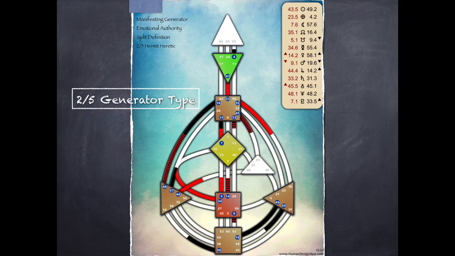It can be a good profile just like it can be a good profile for a projector because they're getting something to respond to, and a projector gets something to be invited into. And if a generator type decides to respond to the projection field they're called out into, they can do what they're supposed to do by universalizing and sharing the information that they know.